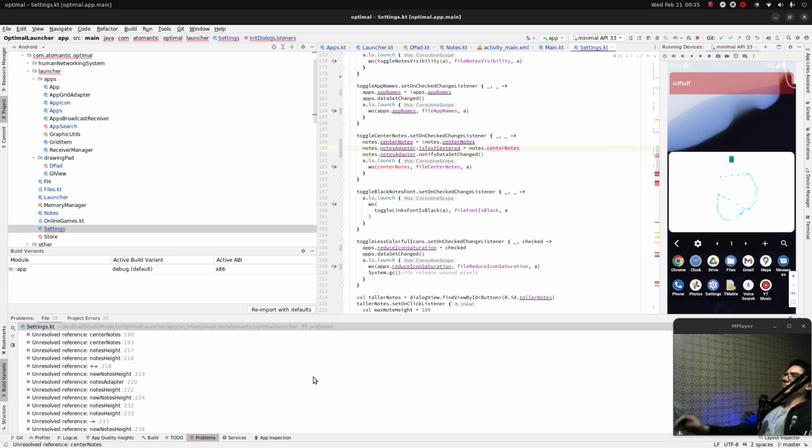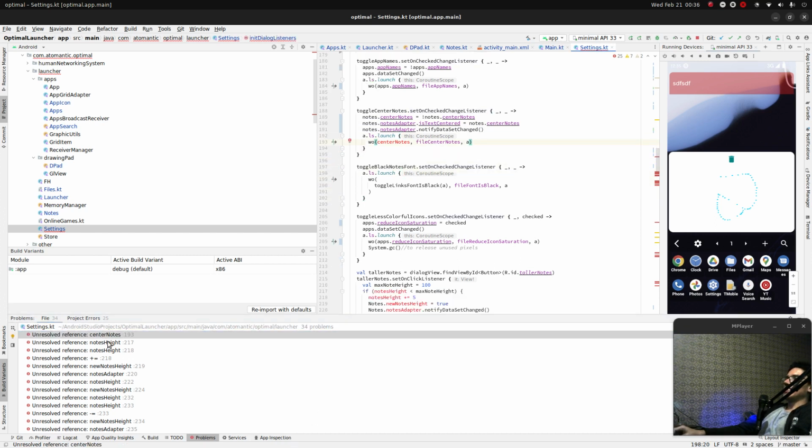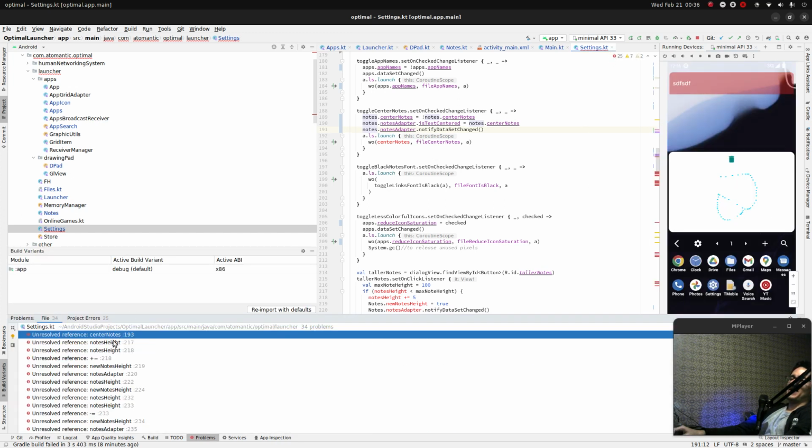I guess this has to be a function call that just calls to notes and does everything this is doing, right? Okay, 25 things. What the fuck?